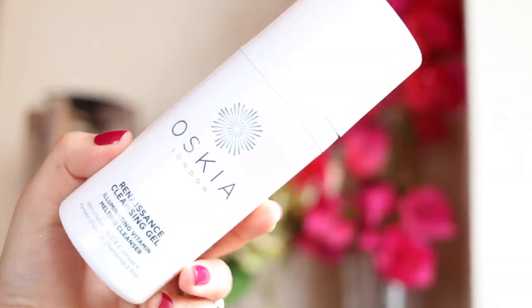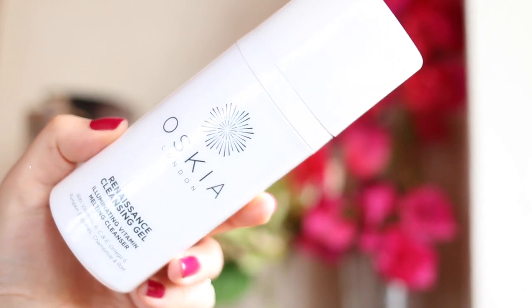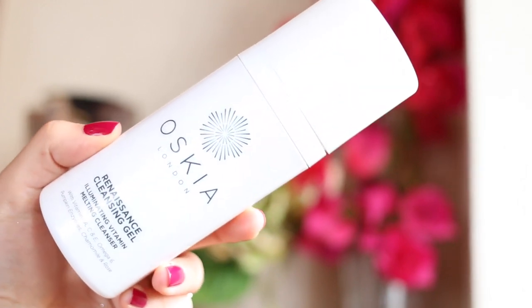Oscar René's Cleansing Gel — I absolutely love this, I really couldn't live without it. I find this makes my skin better, so I have to use a less full-coverage foundation because it makes my skin look bright and really kind of refreshes it. It just takes off makeup so, so well. This is my third bottle now. It does run out quite quickly and you can never tell when it's finished because it's a plastic bottle, but it's so worth it.